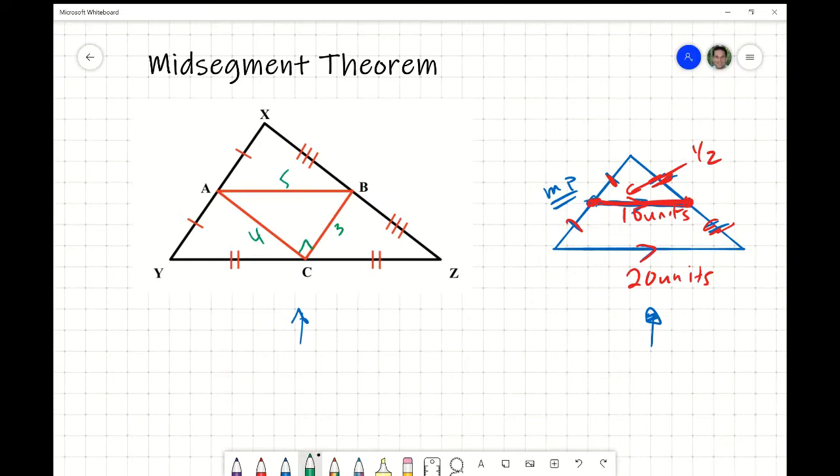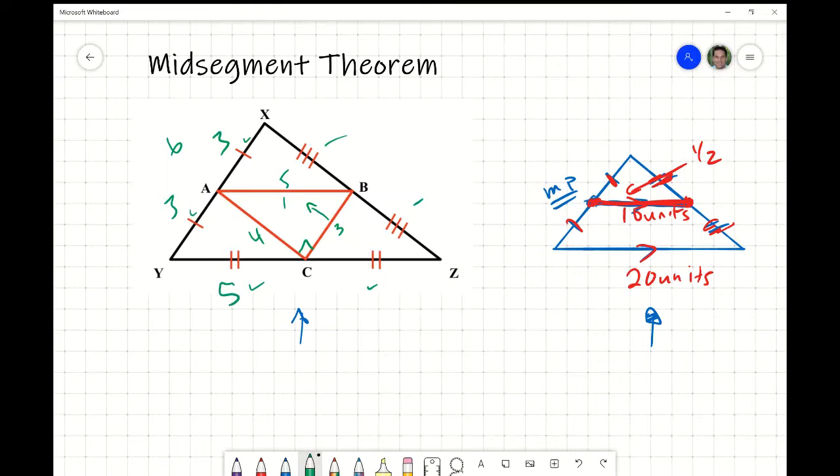Then that means that I can transfer these numbers over here because we know that these segments, AB is a midsegment based on the markings here. BC is a midsegment based on the markings here, everything as well, and down here. So now then I can simply transfer that 3 over here to the opposite side, which is there. I can transfer that 3 there because I know that it's going to be 6 total units. Same thing here. I can transfer the 5 down here.